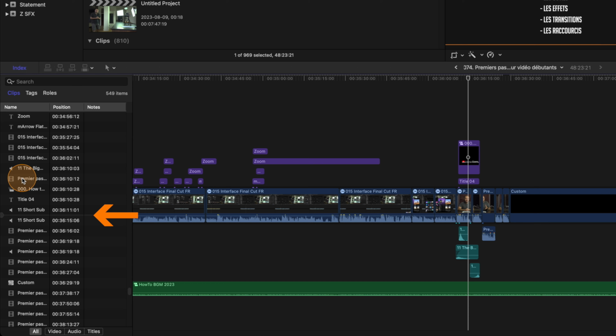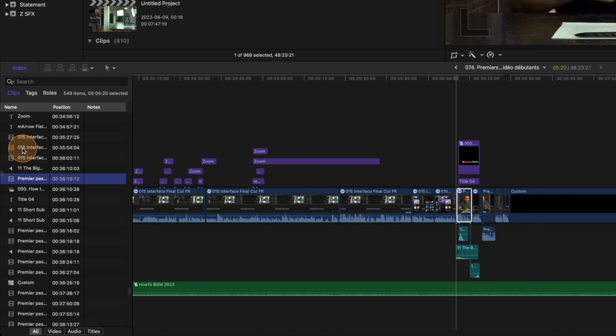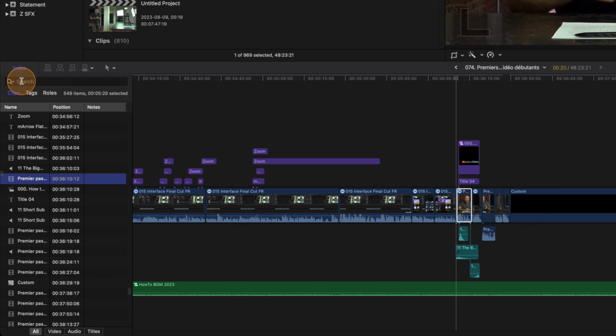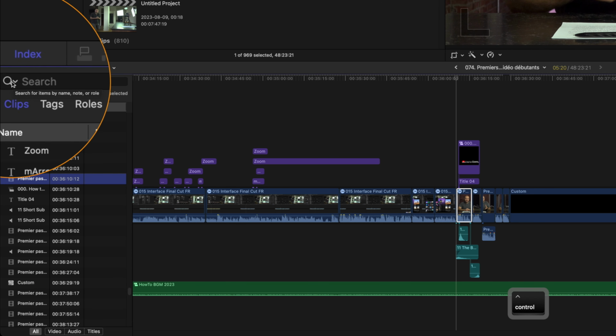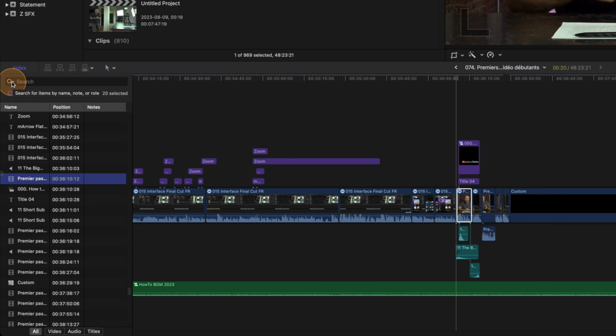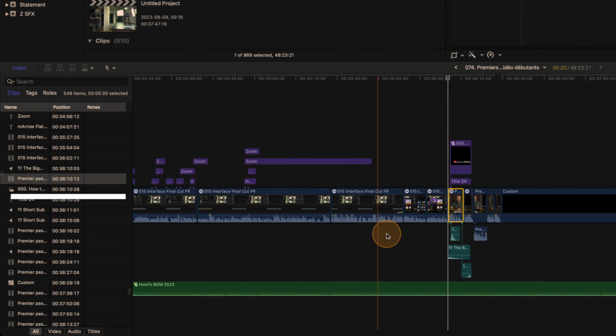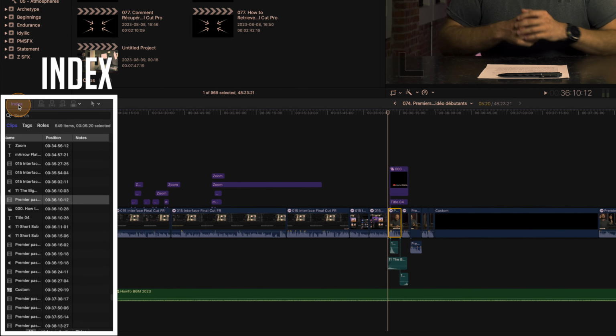But if I click on another clip, just like here, it will select it on the timeline so I can see where I am, and I can also do a search to find something more easily than just scrolling like this on the timeline. So this is the index.